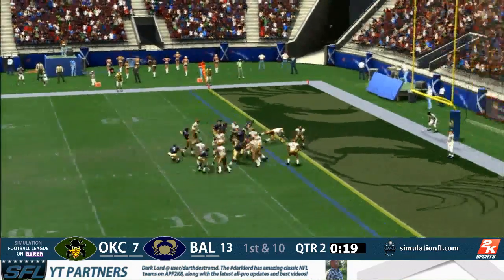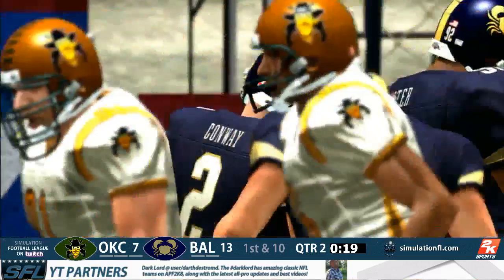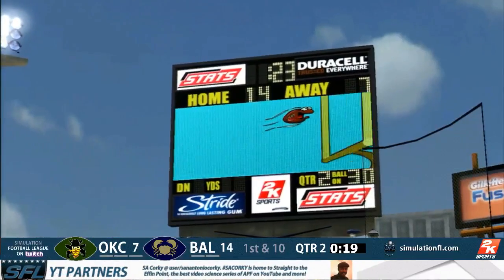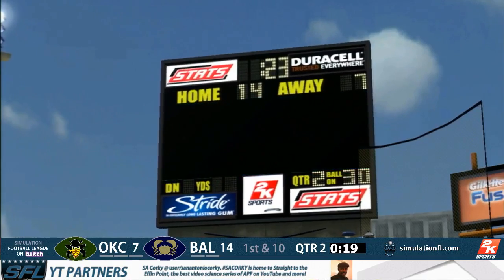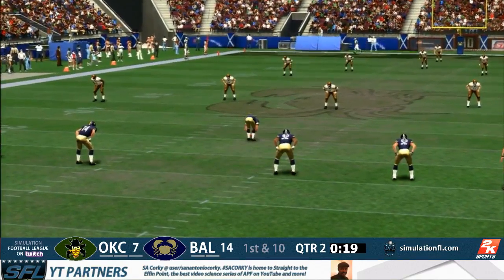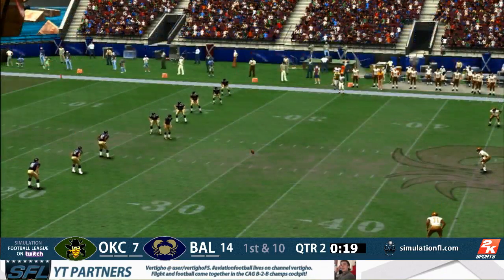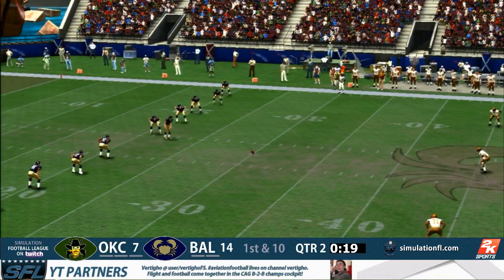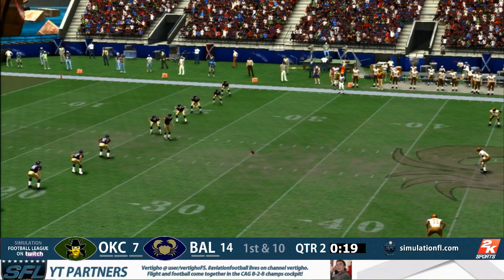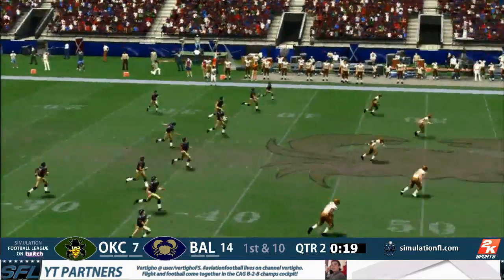Extra point for Baltimore is good. They're back up by a touchdown, 14-7. That was a monster 2-minute offensive drive. Nick Quick, phenomenal. As a rookie last year, he was the only receiver to have a 1,000-yard season. We're expected to have 4 this year. Quick coming into the day, 717 yards.